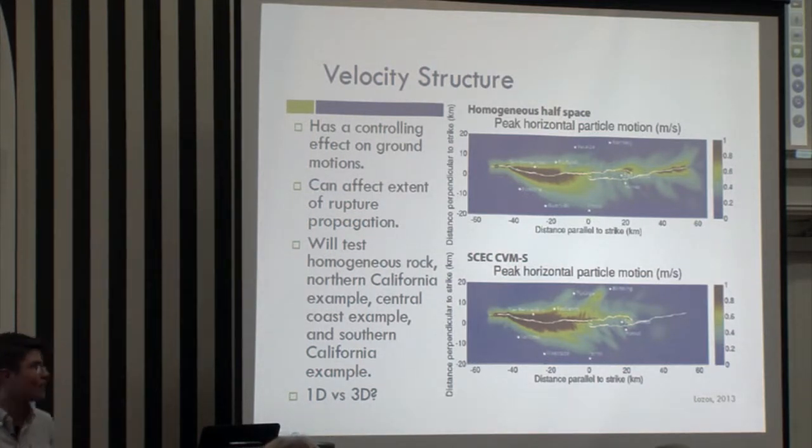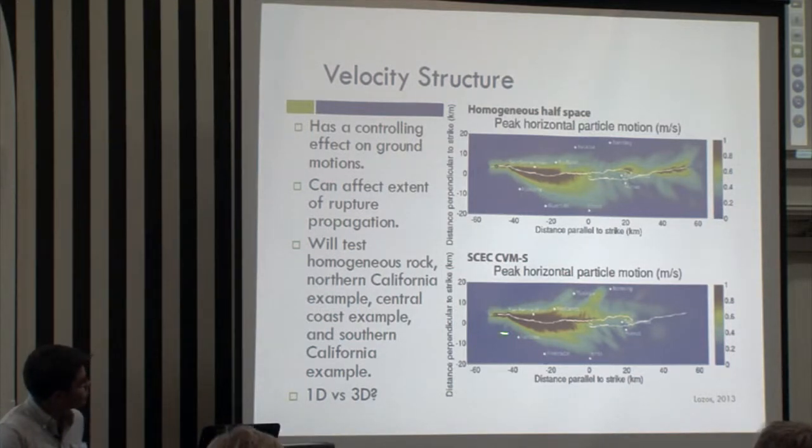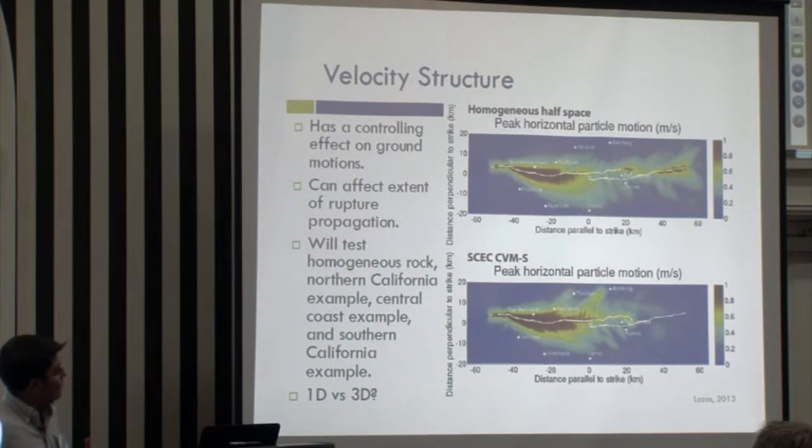The rupture pattern, the ground motion pattern is still quite heterogeneous, just influenced by the geometry. But as soon as you put in the velocity structure, the SCEC CVM-S, the pattern of ground motion changes. There's a larger area of strong motion here. You get San Gorgonio Pass, the waveguide that's pointed out in every ShakeOut, everything lights up. And that's just, but also importantly, it's not just a change in the ground motion.